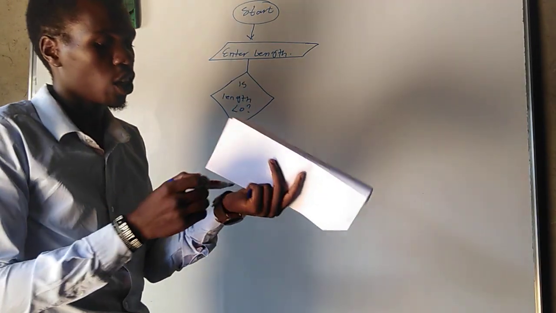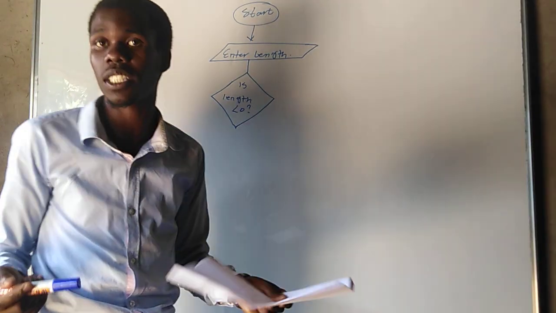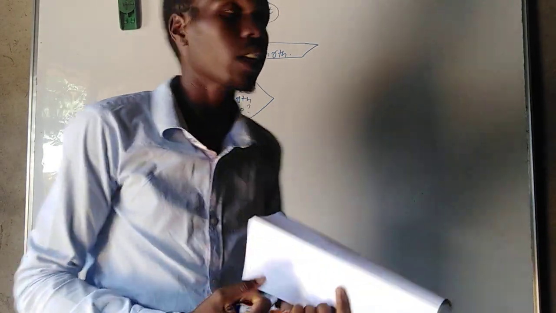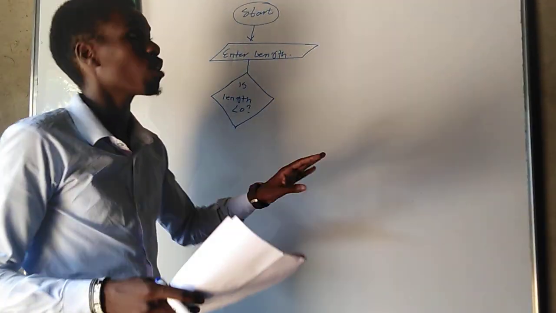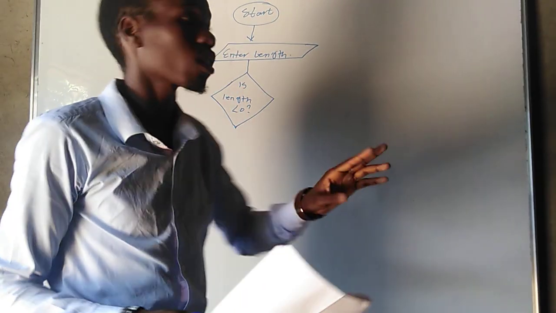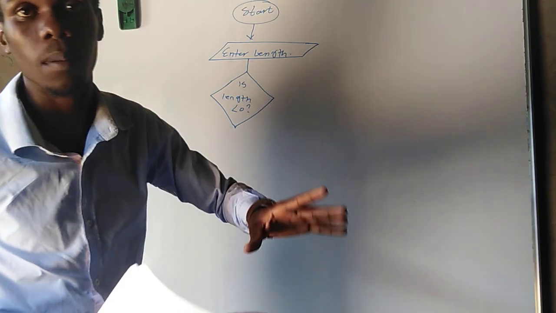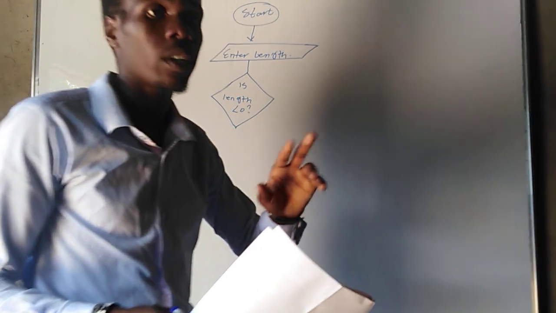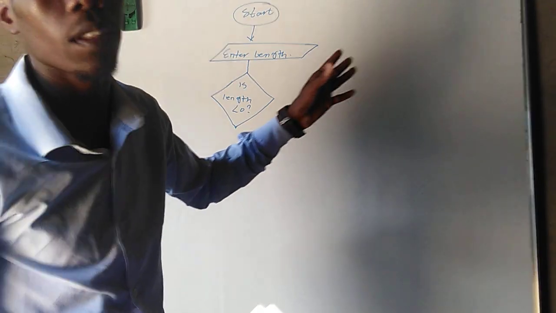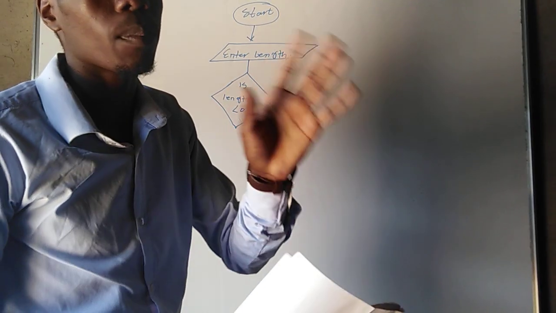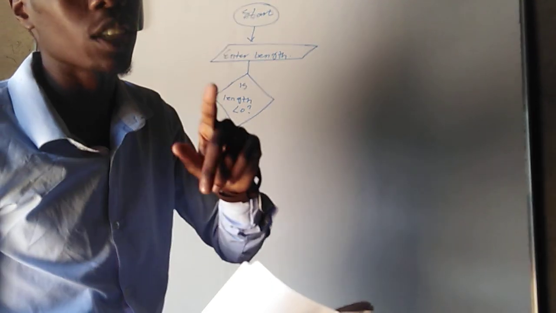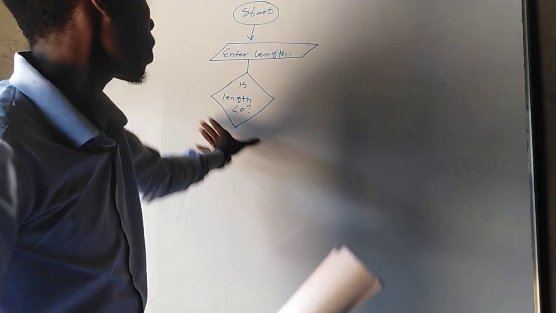Now this lambdas is a decision box telling you what to do, whether it's yes or it's no. Whenever you think of the lambdas, just know that the lambdas is always connected to two things: the lambdas itself and also the parallelogram. If you see the word if, just know that the parallelogram is connected to the lambdas.